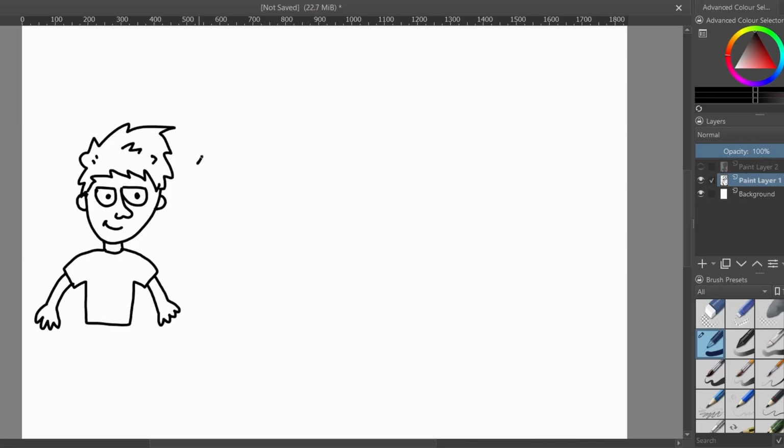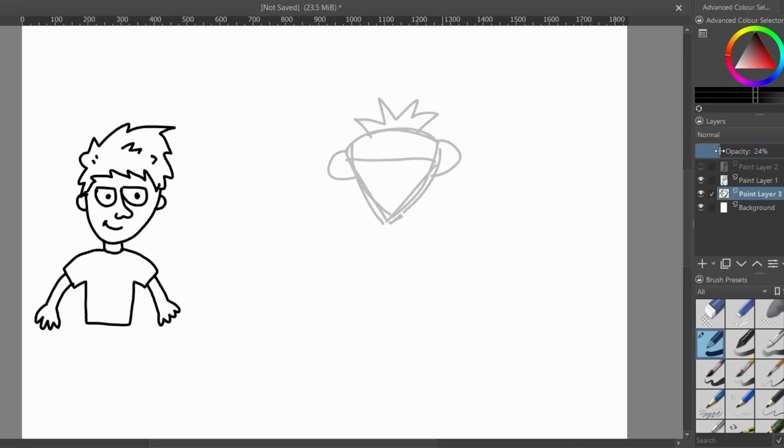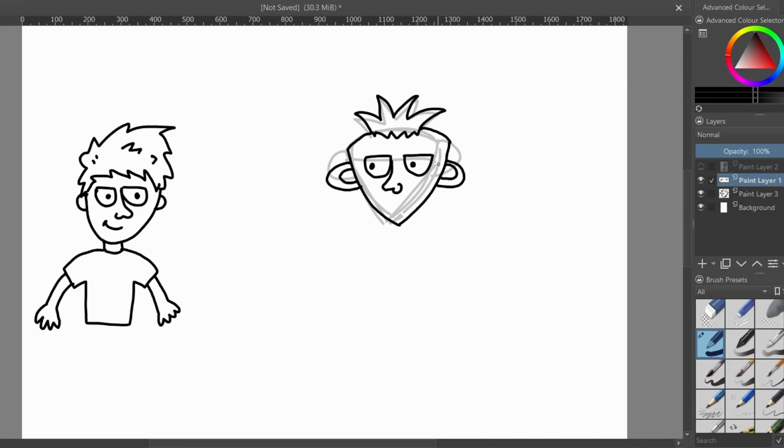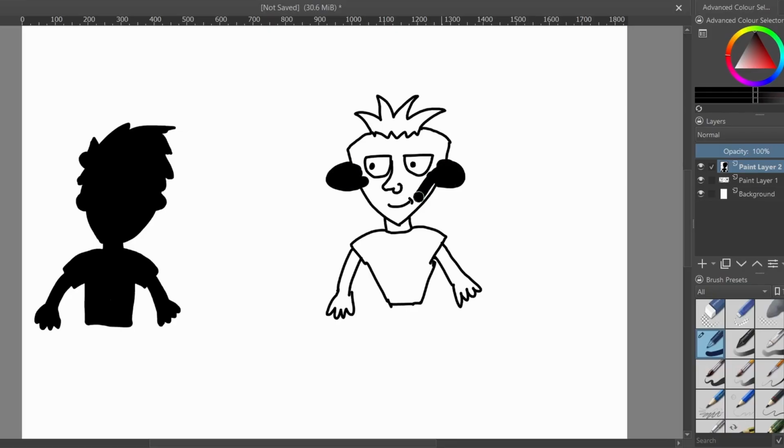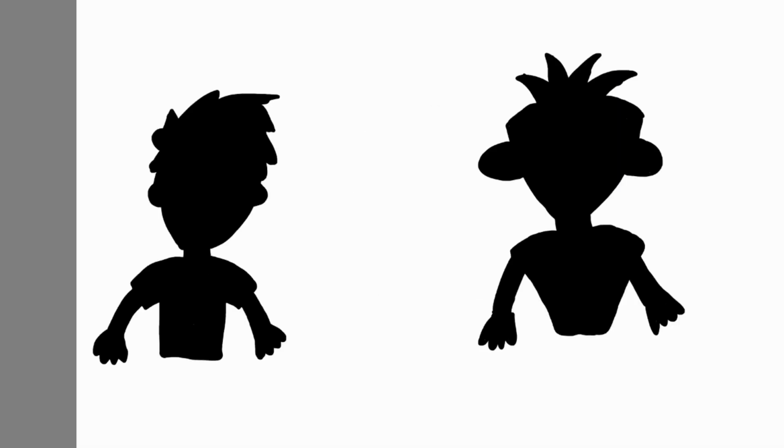Now, let's try turn this character into something unique by keeping in mind shape, simplicity, and silhouetting. As you can see, I've chosen to go with a triangular head shape, which provides a unique protrusion between the ears, add 4 spikes of hair to keep the hair simple, and now let's black it out. See the difference? One is generic, and the other one is much more memorable.